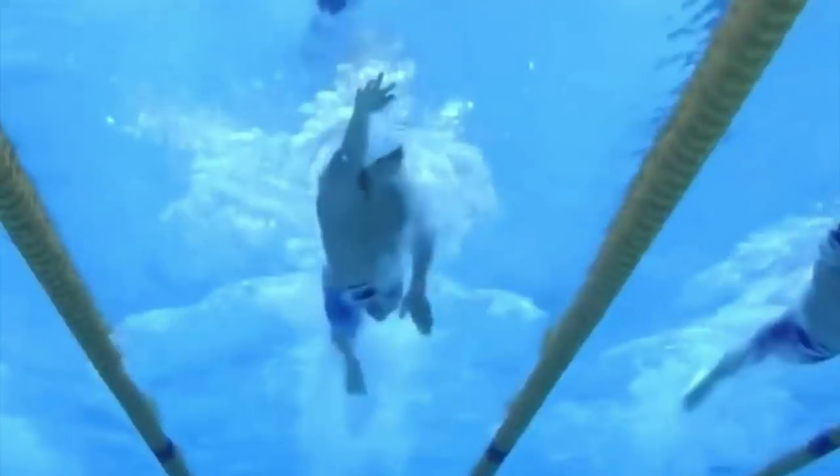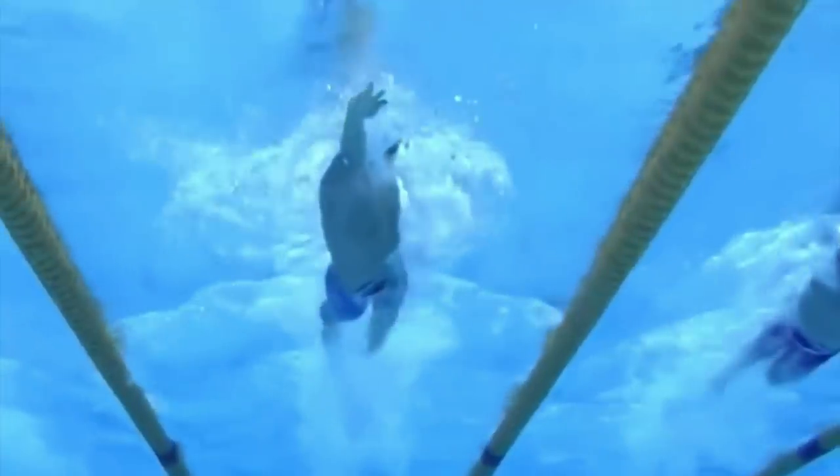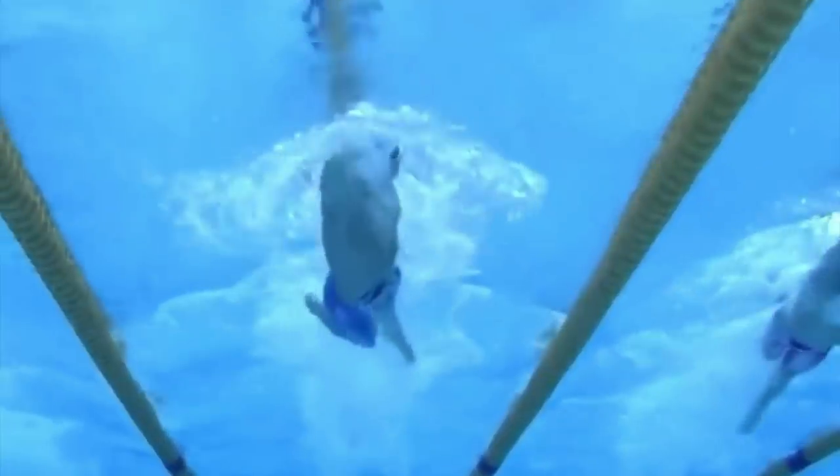The more important thing is that we want to make sure we bring the head back down at the right time. The right time is when you are going through your catch. So the head should come back down at the same time as your catch on your opposite arm. You'll notice that his head begins to turn back while this arm is going through the catch — that arm movement out in front — so by the time he's finished his catch, the eyes are already back to looking straight down.